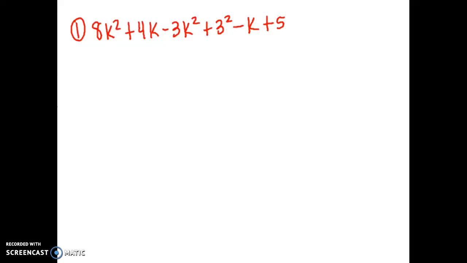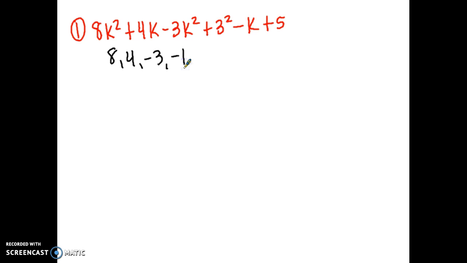Combining like terms: you have to combine like terms that have the same variable and the same exponent. If you have 3x plus 4x squared, you can't combine those because one of them is squared and one of them is not. Okay? Our coefficients are the numbers in front of the variable. If I ask what the coefficients are, you're going to say 8, 4, and include the sign in front of it, that's -3. And if it doesn't have a number in front of it, then the number is 1.